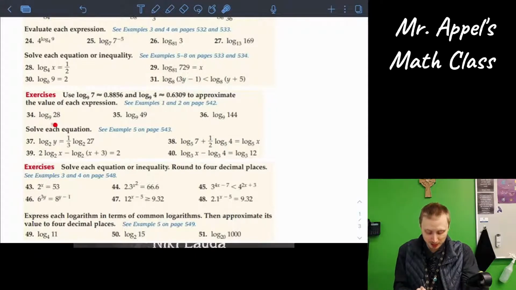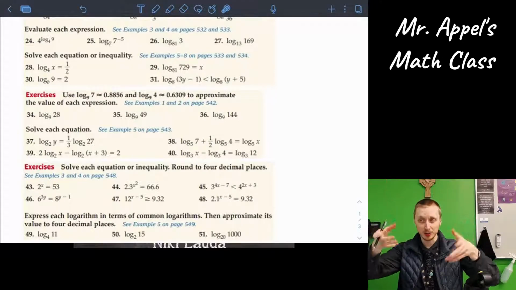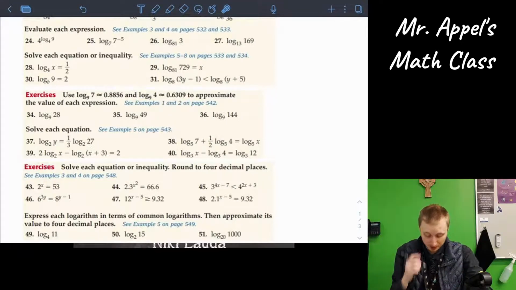So you're trying to rewrite, use the log rules. How can I rewrite log base 9 of 28 as a combination of, notice it's still log base 9, log base 9, log base 9. So how can I rewrite log of 28 as a combination of log of 7 and log of 4? Well, first ask yourself, how do I make 28 out of 7 and 4? Okay, if I do that to the arguments, what do I do to the log expressions? Use those log properties there. And then whatever you're doing to those logs now, you can do to these approximate decimal numbers.